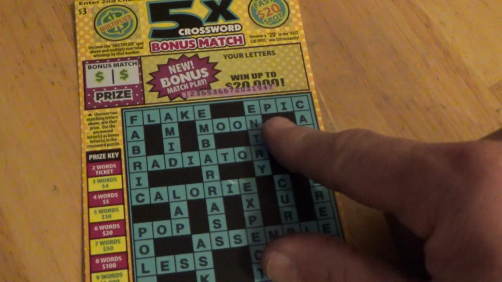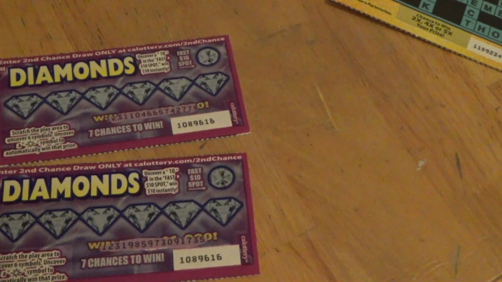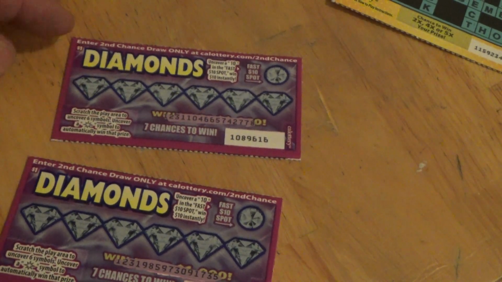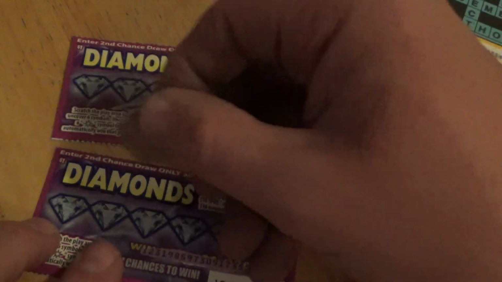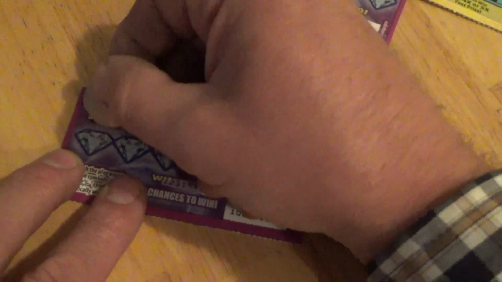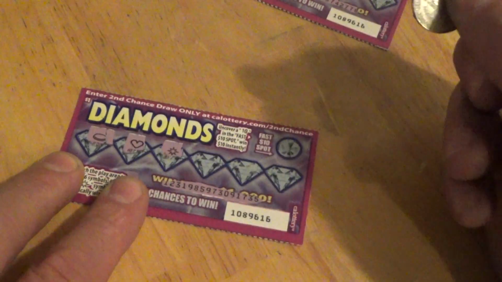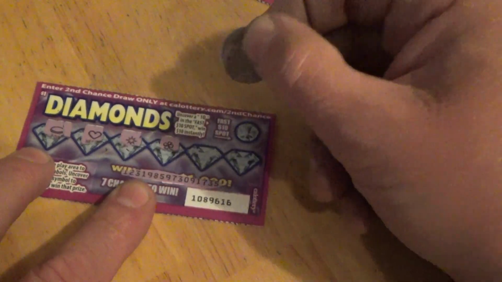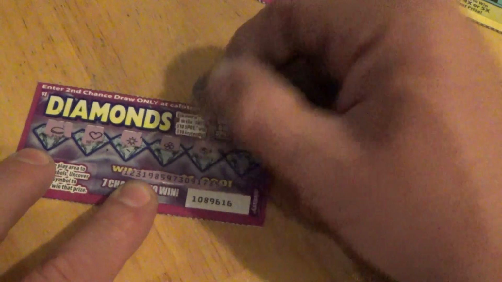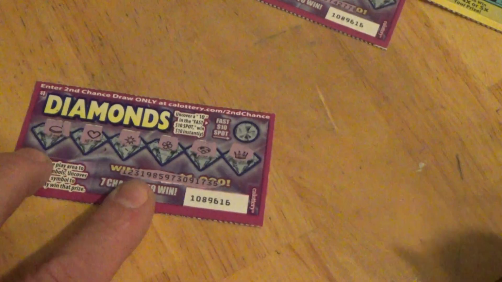We've got a five times coming right at you, but we're going to scratch these two little diamond tickets. We always say we get these with our change. Now, this is one. We need a star, and we get the prize underneath the star. There's a star. How about that? You can win more than once on these. We had 4 stars one time, and I think it totaled about $5.